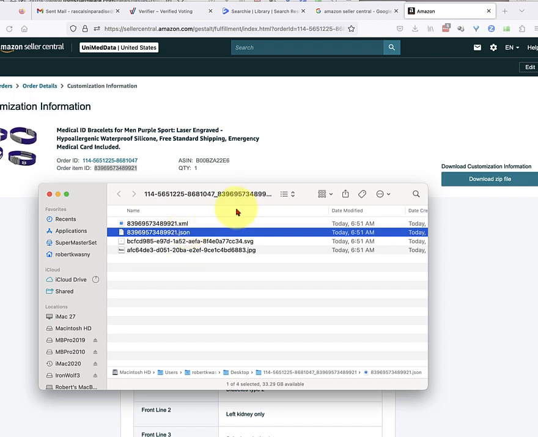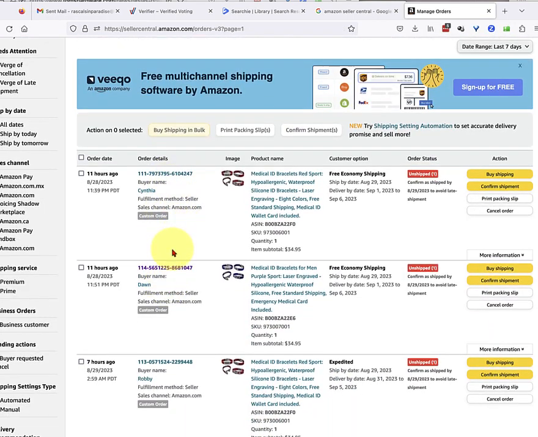So if that can be unzipped, great. If it can be peeled out and just added to the folder where these other files are being kept, that would be great too. Not the end of the world if it remains a zip file, but we do want to download it because this is what we want, the JSON file. Some of these will have front and back. It just means that that one section will be longer, that's all.